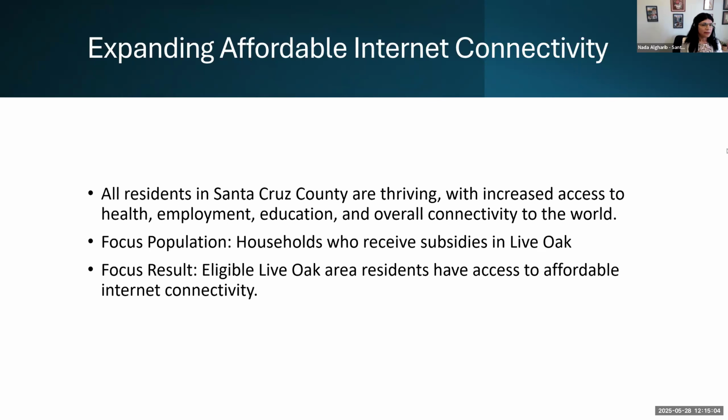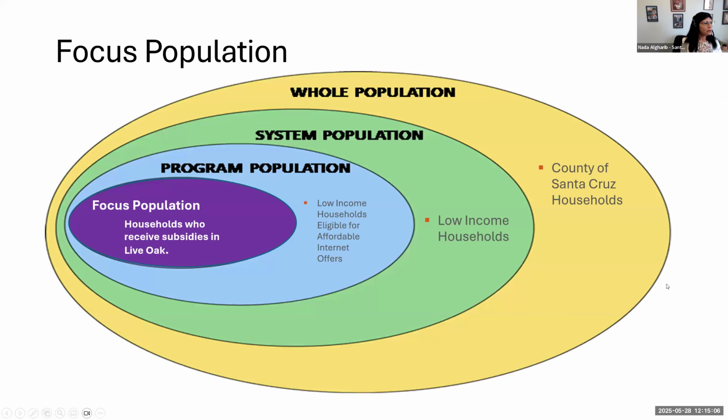So I'm going to go to the next slide, where it shows how the focus population works. If you look, this is again the incremental improvement. If we look at the county, your goal might be, okay, I want to help the whole county. You have here all Santa Cruz County households. For who's eligible, it's low-income households. And then to carry out your test, you need to focus your population to be able to do the testing.